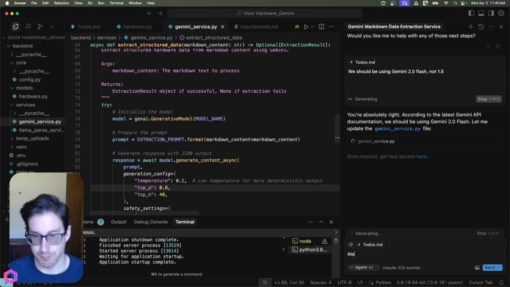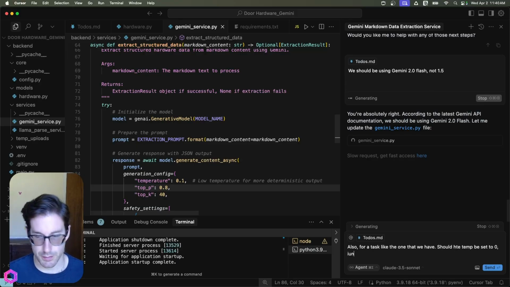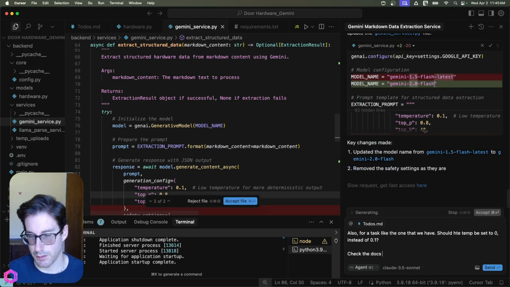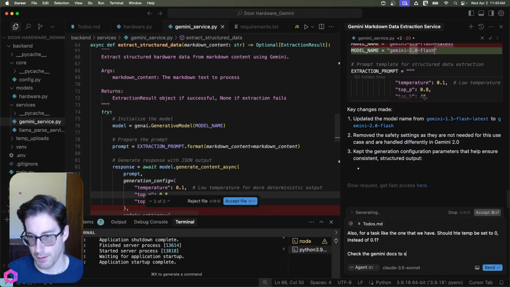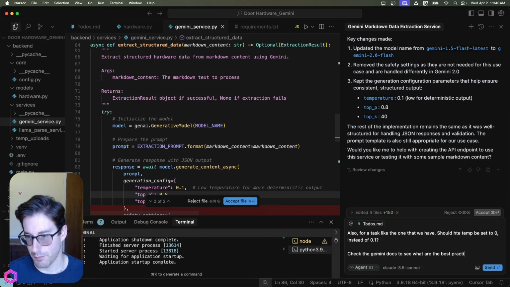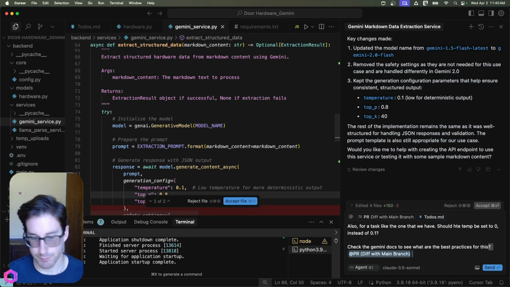Also, I want to ask, the one that we have, should the temp be set to 0 instead of 0.1? Check the docs. See what the best practices are for this. Oh, don't do that.